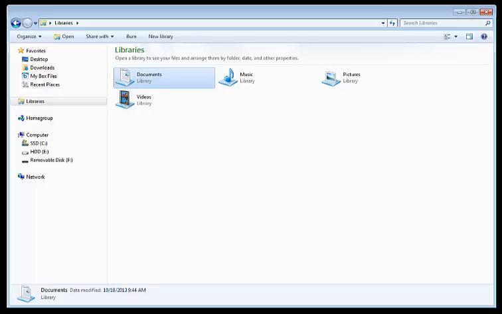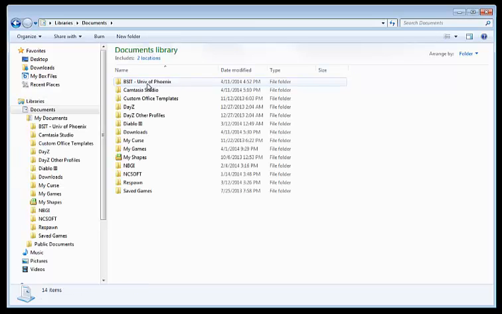So before we dive into how to create a directory tree, let's discuss the difference between a folder and a subfolder. Now, a folder and a subfolder can both contain files and folders, but the subfolder is always located within another folder. For example, we start with the Documents folder, and that is considered a folder. And we open that up, and all of these files contained within it are subfolders. Now they're subfolders of the Documents folder.